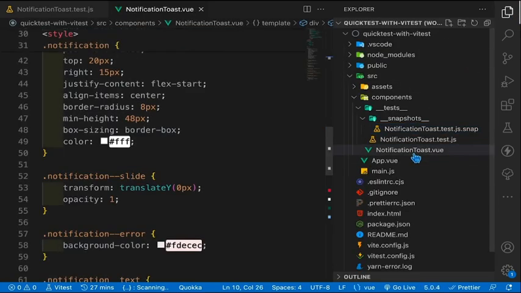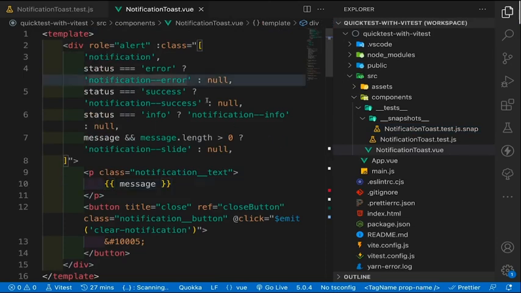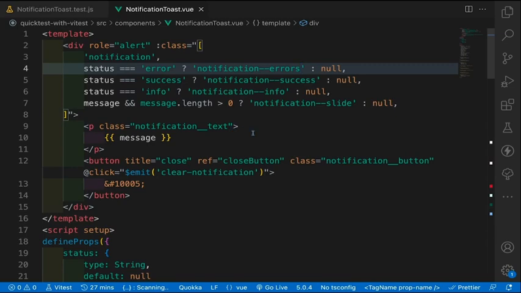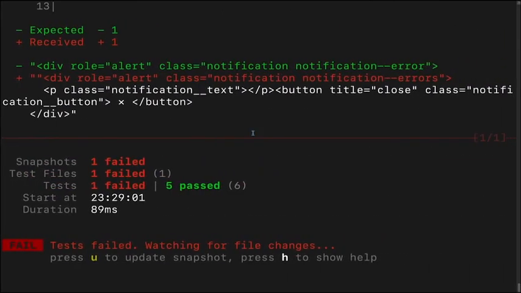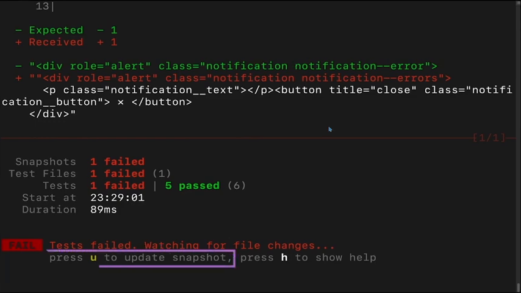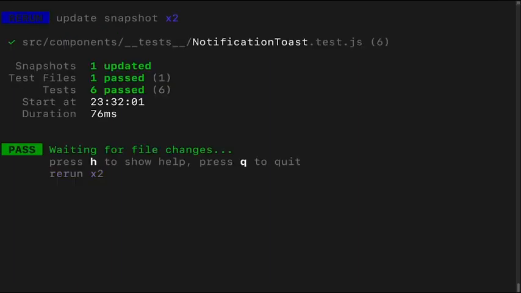If we make a change to our component, for example, changing a class name, our test is going to fail. And we can see a clear representation of the mismatch that caused this failure in our terminal. When this happens, Vitest makes it easy to update the snapshot from the current state. In watch mode, you can press the U key on your keyboard to update the failed snapshot directly in the terminal. Or you can use the update flag in the CLI when running your tests to make sure Vitest updates snapshots.